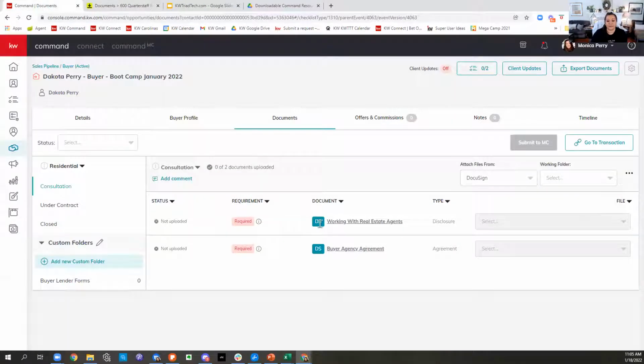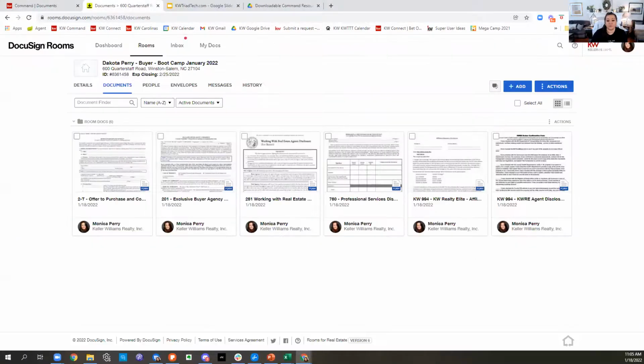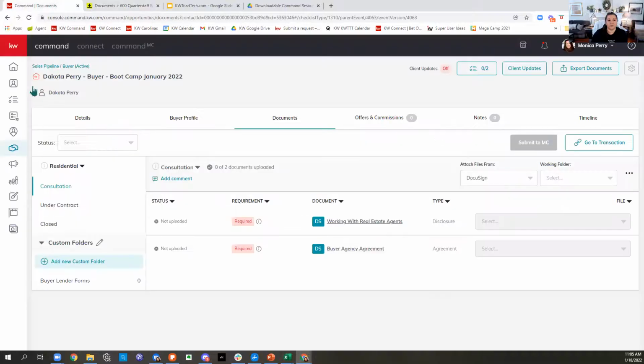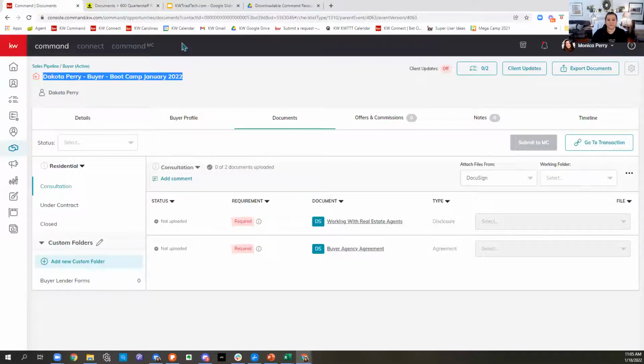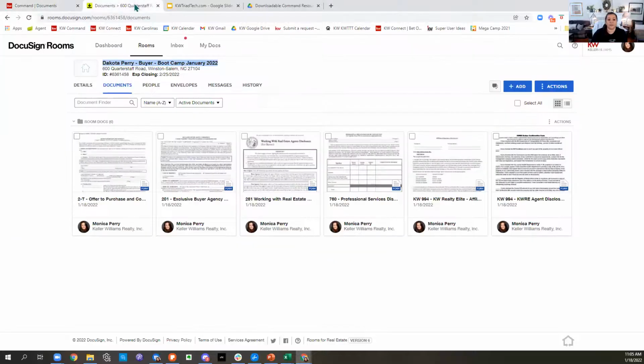All those forms that had that DS are in the room. This DocuSign room, Dakota Perry Buyer Bootcamp, January 2022. They are connected. They are linked together. Okay. So everything is done in here except for signatures, which are done in DocuSign.